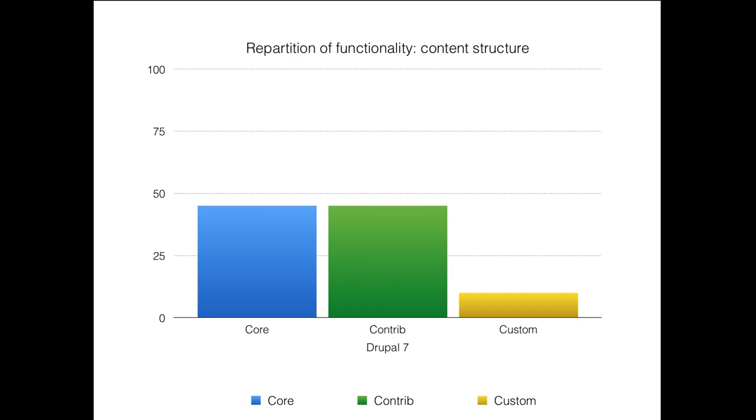So if you look at the way that this kind of functionality was built in Drupal 7, we had core that was already doing some things with fields in core. We also had contrib that was doing quite a bit, views, and so on, more field modules. And then there's also some cases where you need to write custom code. You need a custom field type. You always need a little bit of custom code at some point.